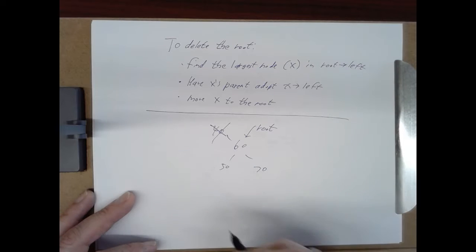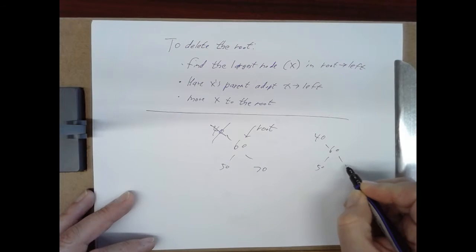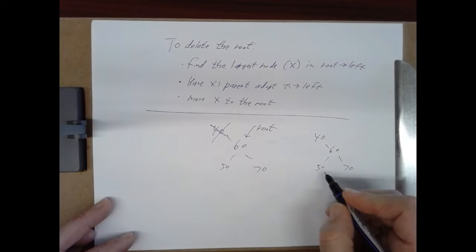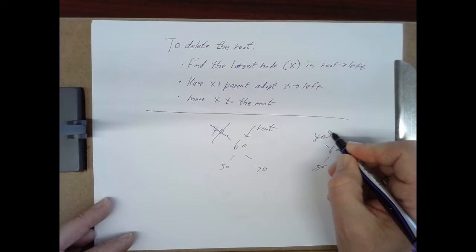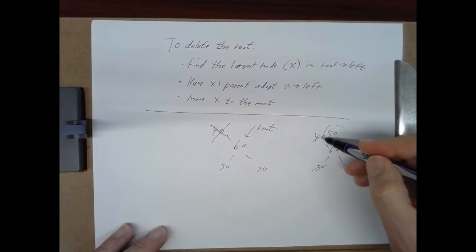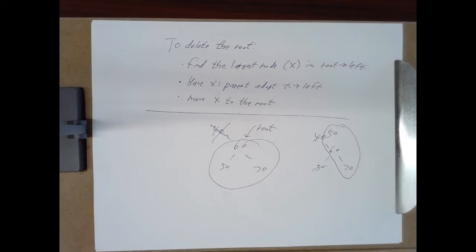So if we do that, we end up with this. If we use our strict algorithm, and I misspoke a moment ago, if we take the smallest thing from the right subtree, that would be a 50. We move that up to the root. And now we get a tree that looks like this. In terms of the data stored in here, it's exactly the same. 50, 60, 70 in increasing order. But we get a different shape out.